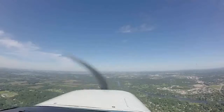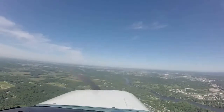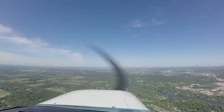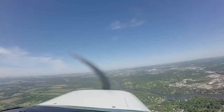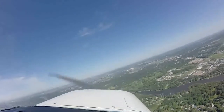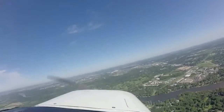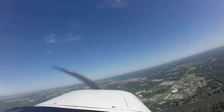Oh wait, runway 08 would mean it's pointing in this direction. Yeah, right. So I gotta go around that way on the right. Yeah, go around this way, because he's coming our way. Okay, so I'm gonna go right now, right? Yes. Gotta cross this way. You're gonna see him taking off over there. Five miles to the north, bound for a left. So now you know what runway we're using, right? Yes.